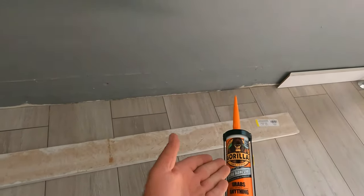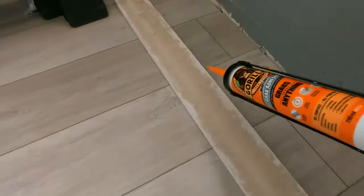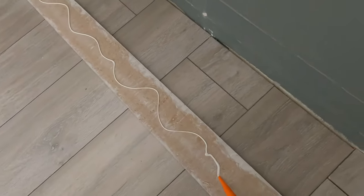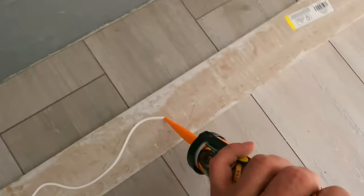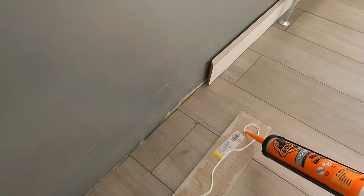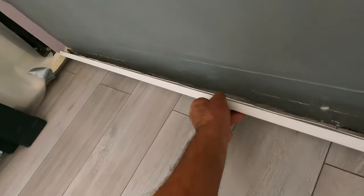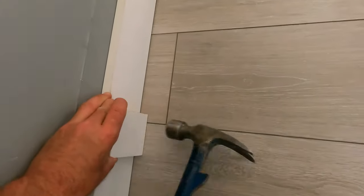So what I want to do is fix the skirting back there on this long length of wall first, just like that. What I'm going to be using is some air grab adhesive — I've just got some there, that's the gorilla type, it's really good. All I'm going to do is put the grab adhesive on the back of the skirting. This stuff's really good, you don't need a lot of it. Then we'll just flip that over and give it a little bit of a helping hand, and let it get down as well.